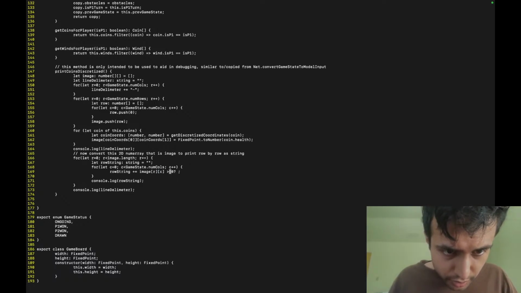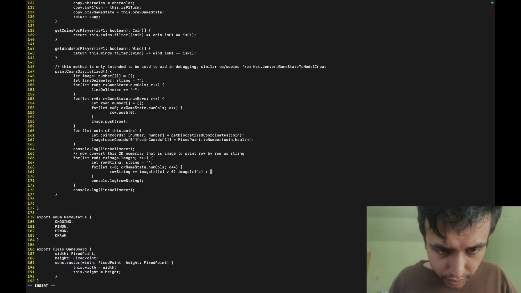Is greater than 0, or else, instead of 0, let's have it be blank. Just like that.